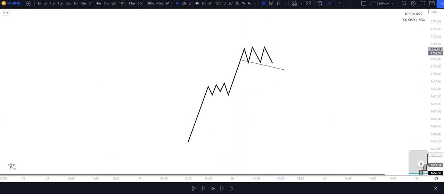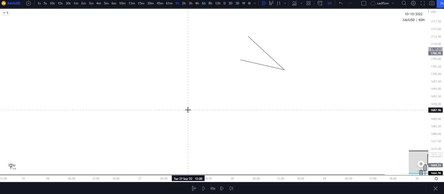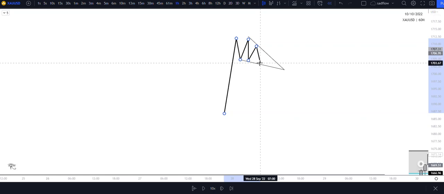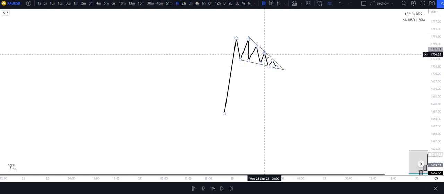They draw out something like this, and they draw out something like this. And actually, this is a pretty bad example as far as this move right here. But we'll just draw out a little flag. I'm going to go ahead and delete this and put this out again. But we get a large run up, and then we get that flag, right? And retail is buying the bottom, shorting the top, buying the bottom, shorting the top. So all of their liquidity is going to be at these highs for shorts, and all of their liquidity is going to be at these lows for longs.